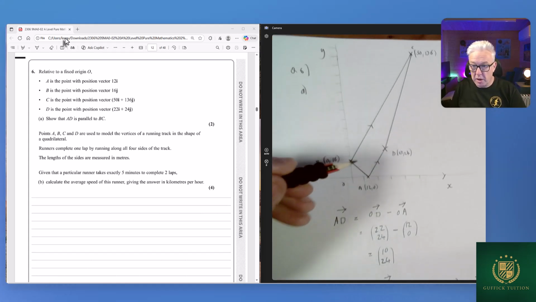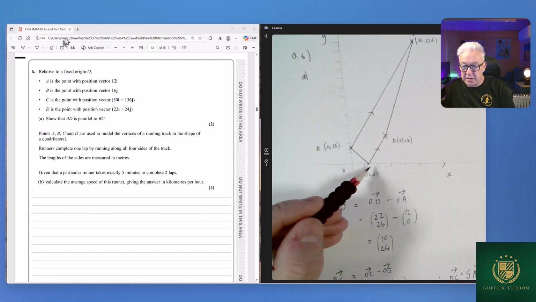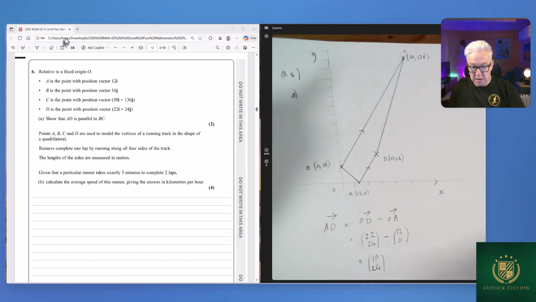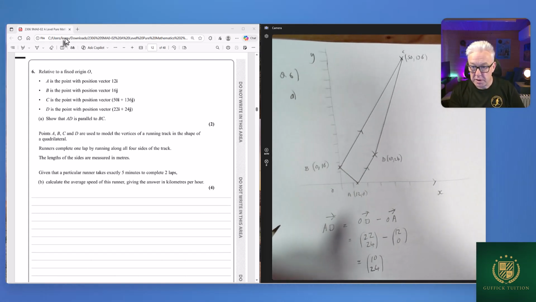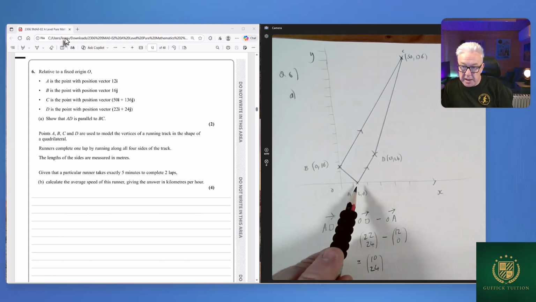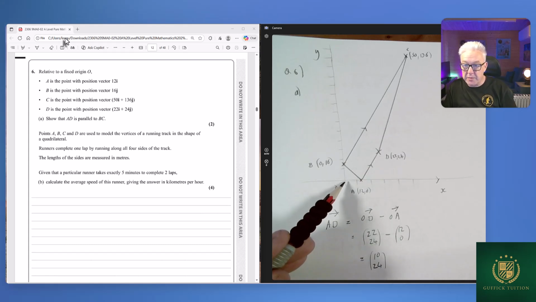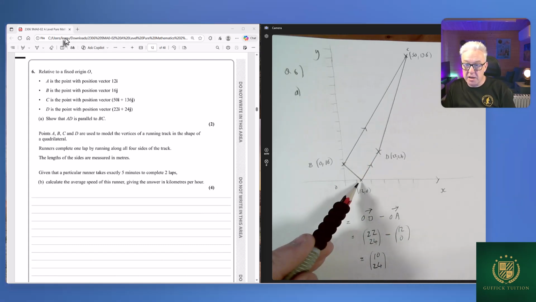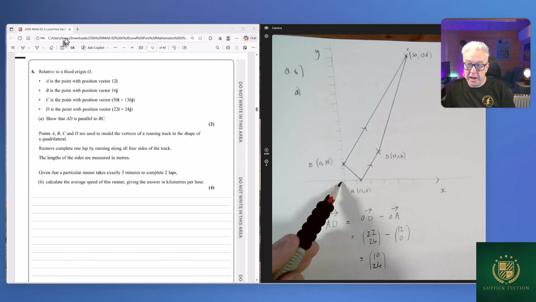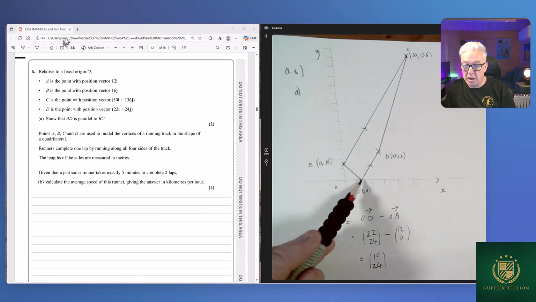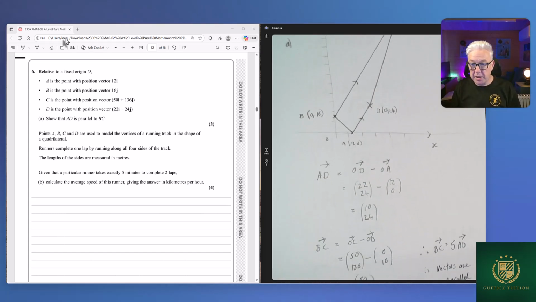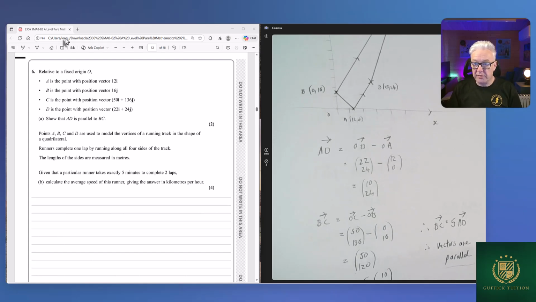So first of all, if I want to go from A to D, remember they're position vectors, which means relative to the origin. If I'm going to go from A to D, I need to go from A to O plus O to D. And that's the same as doing O to D minus O to A. Just like in GCSE vectors, if I want to go from there to there, I need to go from there to there, and then there to there. So that is O to D, and this one is minus O to A. So we've got O to D minus O to A, which is 22, 24 minus 12, 0. So that is 10, 24.